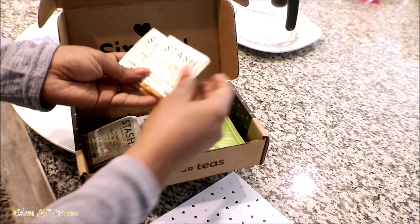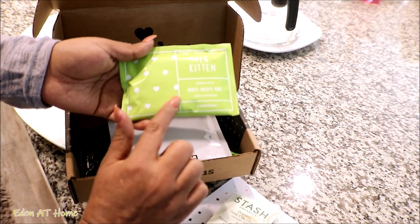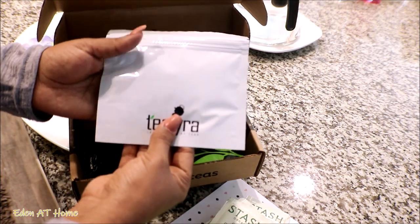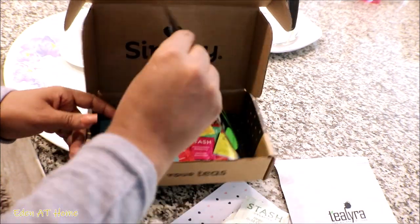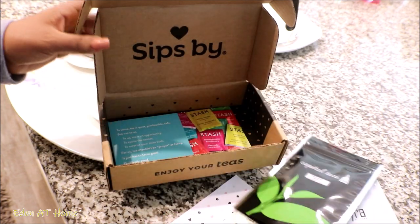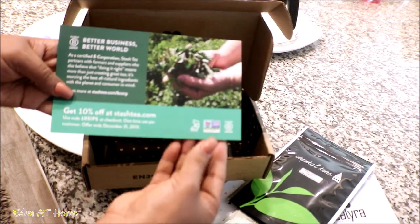Okay guys, for the month of October, I got very special tea. The first one I got is called Stash. It's an organic gold cup chai tea, so I can't wait to taste it. And then I got one called Organic Cream Earl Grey Moonlight Tea from Tea Lyra. It sounds good. It looks good actually, the packaging, I love it. It might have some like 4, 5, or 6 servings.